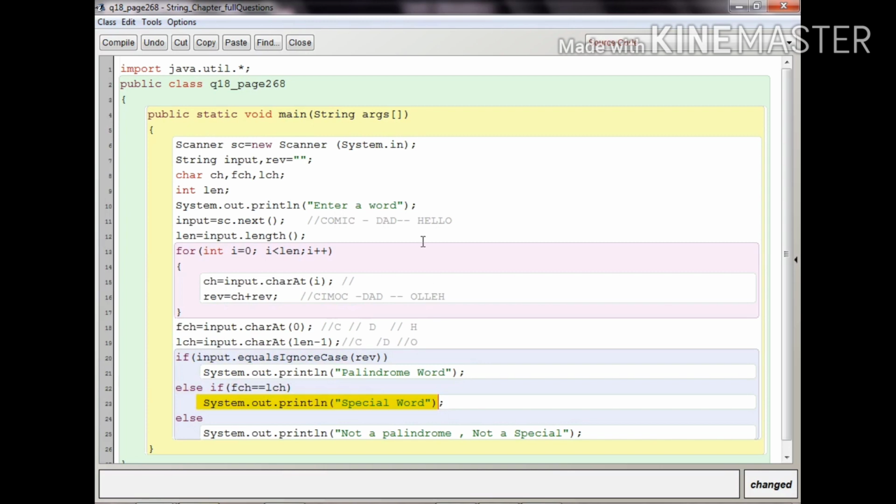And in case of hello, the reverse value is OLLEH, the if part is not executed because hello and OLLEH are not the same, so palindrome word is not printed. The first letter H and the lch is O, else if is not executed, so finally the else part will be executed: not a palindrome, not a special.